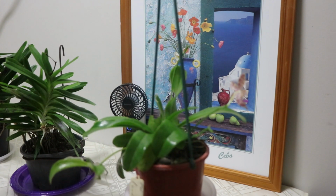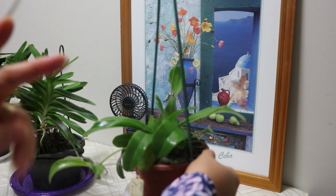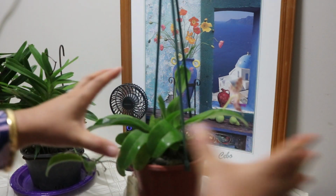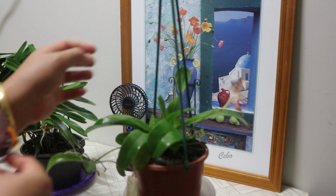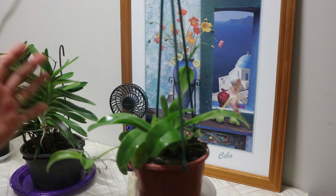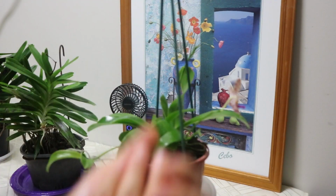And this one also, in summer, you have to give them water only once a week, just once a week, and you don't have to go crazy putting a lot of water everywhere. Instead, you have to give them time to dry up. It depends on the weather again. Here in Australia, we are approaching a really hot summer.